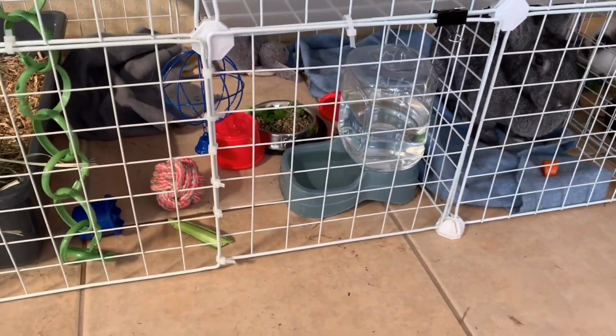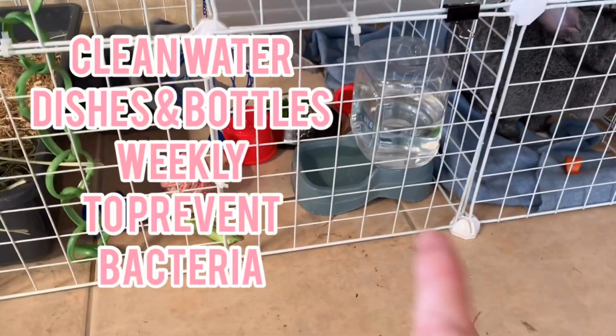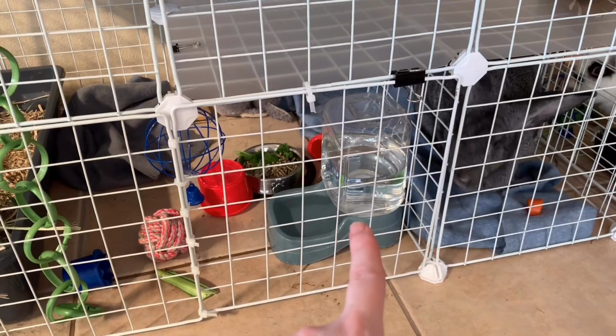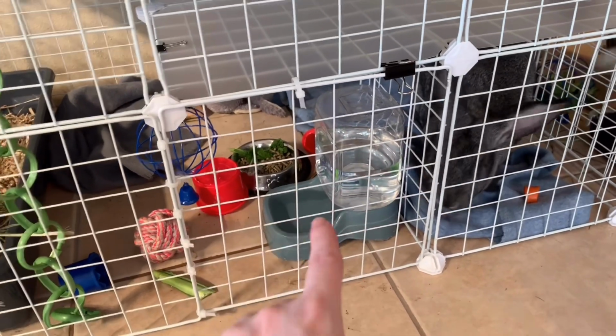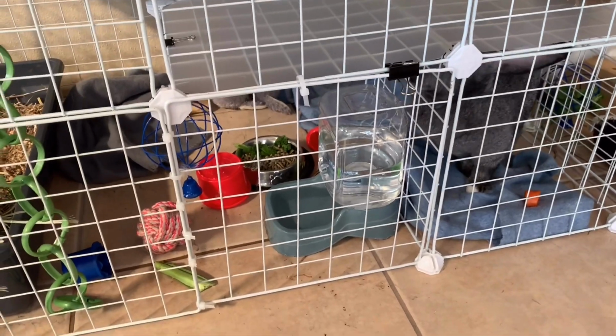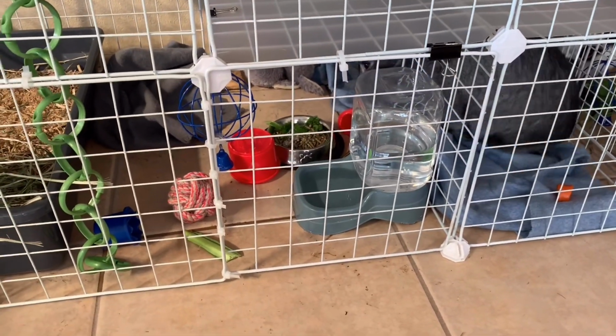So another thing that I added once I put Hops in her cage is her little automatic water feeder right there. It's got the water that stays in there. You turn it upside down and then it brings water into this reservoir right here. I put that in her cage because she didn't have her water area yet.